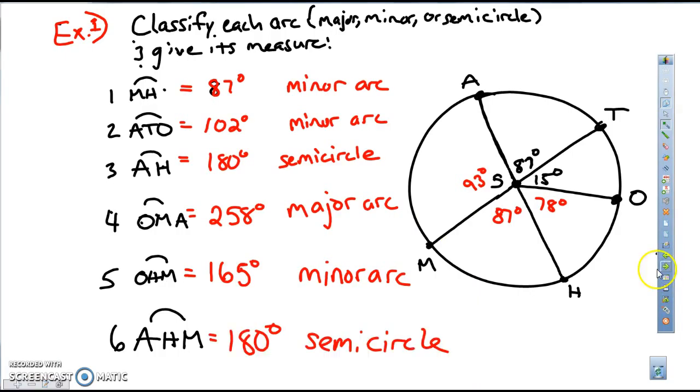All right. So here are the solutions. I would have filled in these angles first by subtracting from 180 wherever I saw a diameter and stuff like that. And then I can use the angle addition postulate wherever I need it, or my central angle theorem. So as you can see, wherever I have less than 180, again, that's where I've got a minor arc. Wherever I have equal to 180, I've got a semicircle. And then wherever I have greater than 180, I have a major arc. So this should have been pretty straightforward.